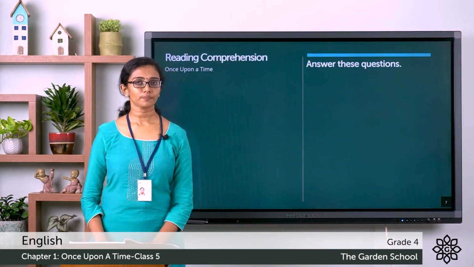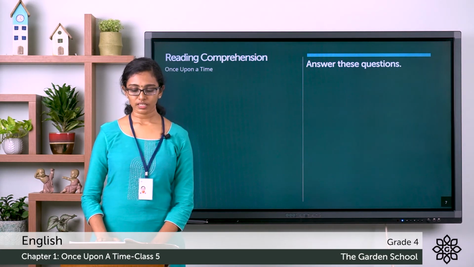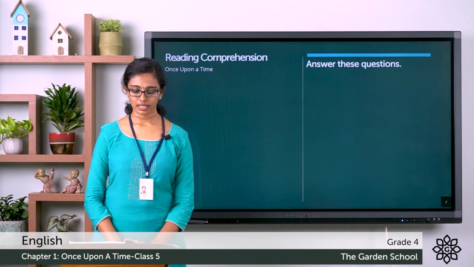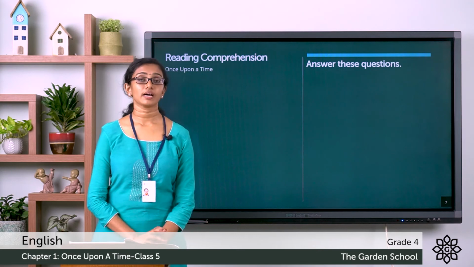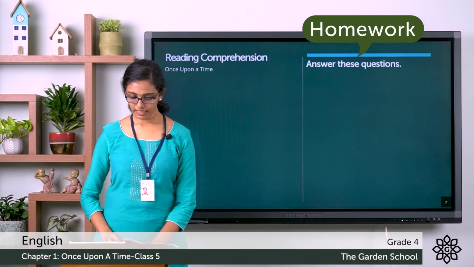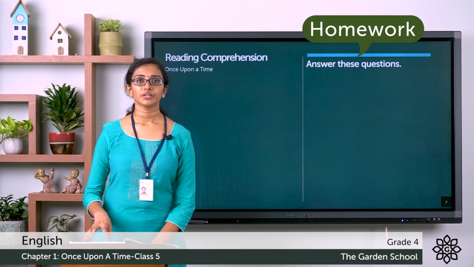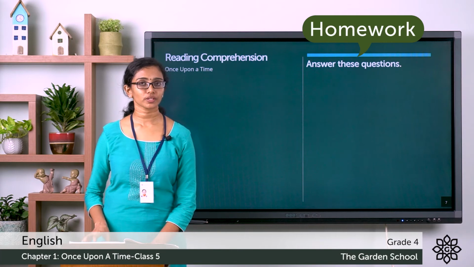So children, I hope you were listening and I hope you read along with me. So you see this reading comprehension. This was about joint families and it particularly talked about the Narasimhanavaras family. So here, following this, you are given a few questions. You have to read this note once again carefully and then you have to answer each of the questions given here.